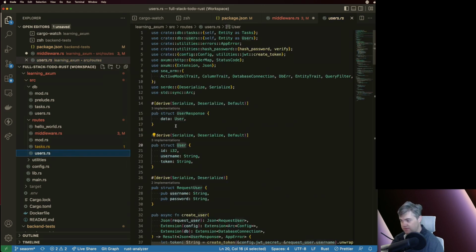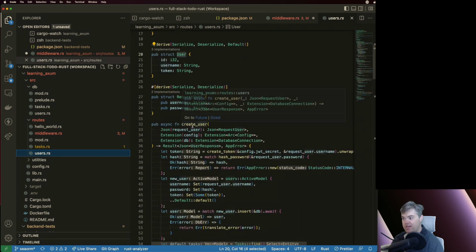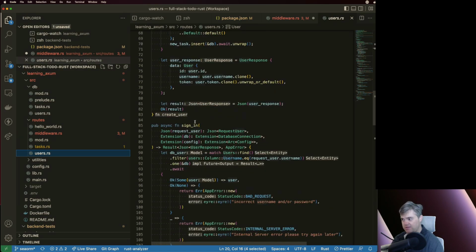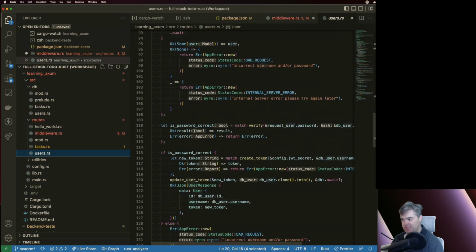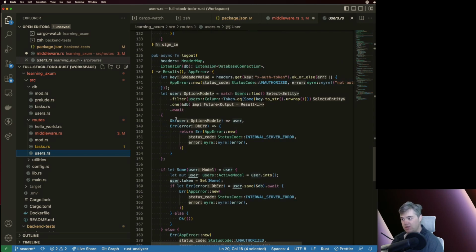Users itself. When we are creating a user, we don't really care about this. It's creating a brand new user, and we're doing all that stuff. Signing in is the same exact thing. Logging out, I actually don't care about the token at all. Well, is that true? I mean, it would be nice to be able to get.